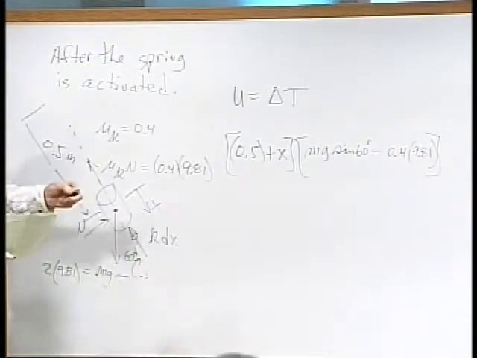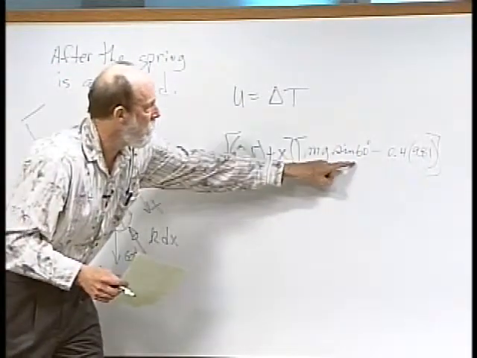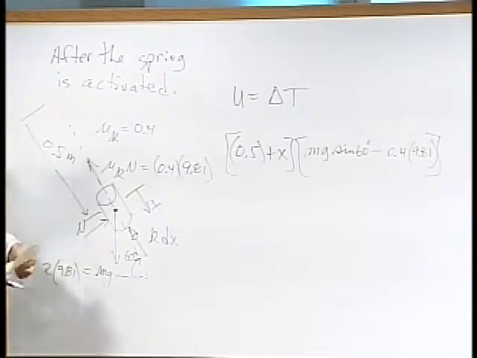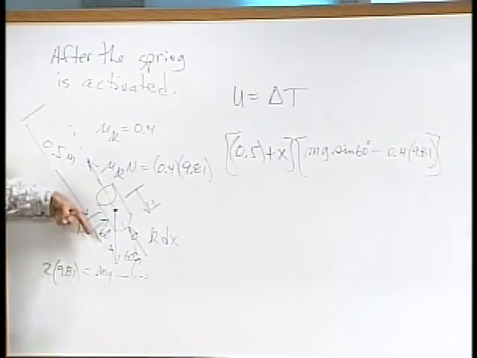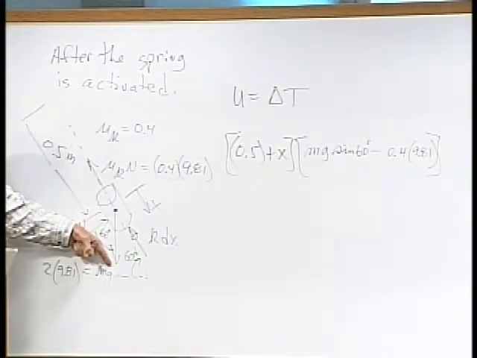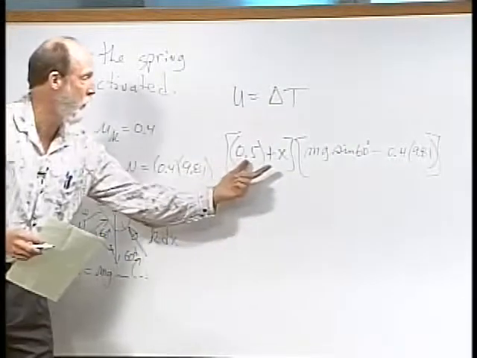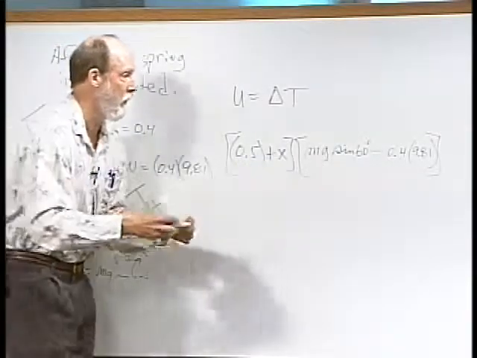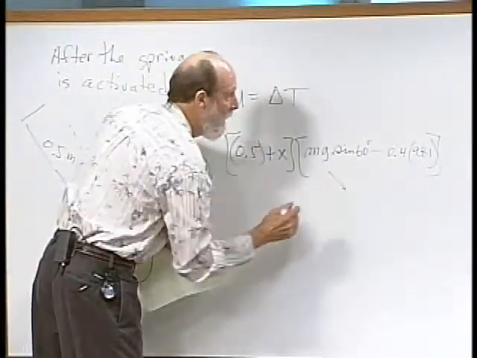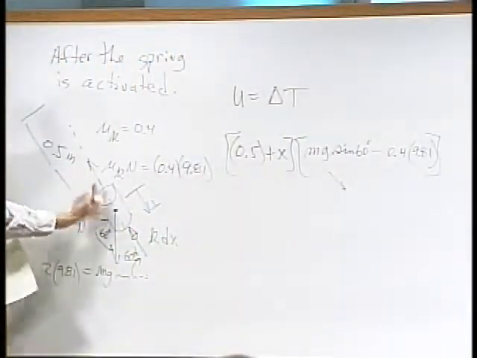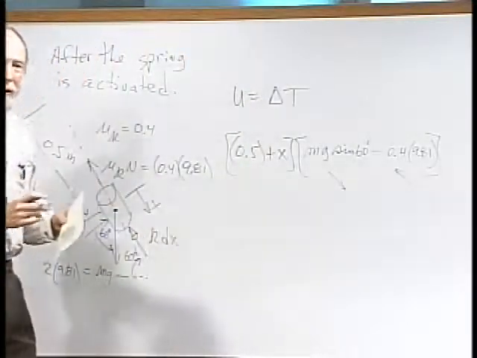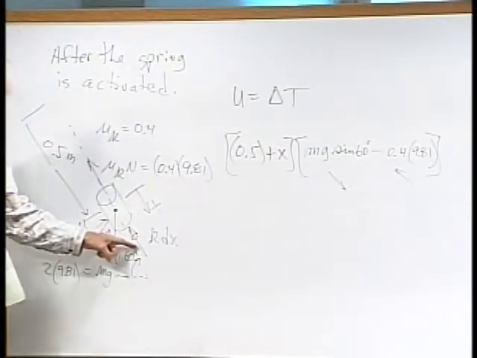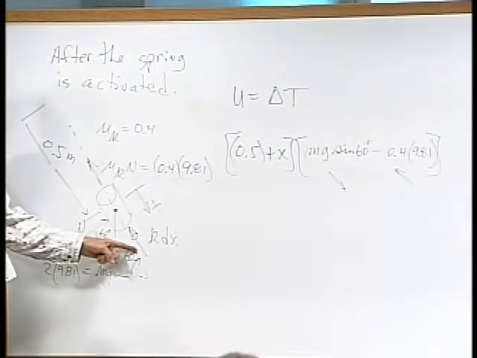Notice that the friction force, or mg sine 60 degrees, here's your 60 degrees, is down the ramp in the direction of the motion, and so that's positive work done as it's traveling. I'm going to go ahead and show you that. And then this force is pointing back up, so that's the reason it's doing negative work. What you want to keep in mind is that this thing is doing negative work as it travels through what distance? X.